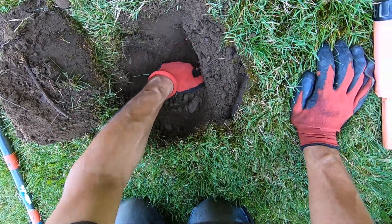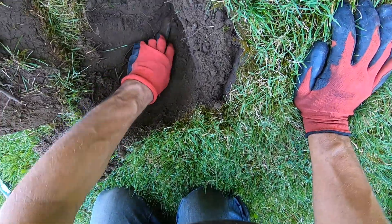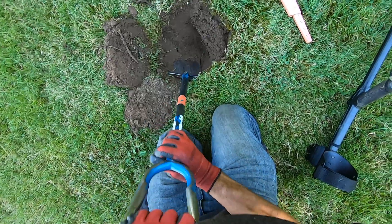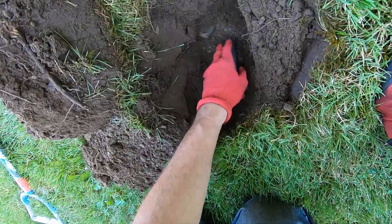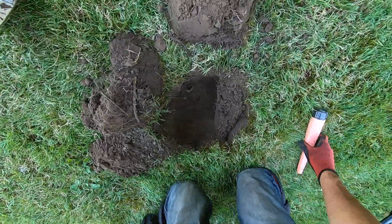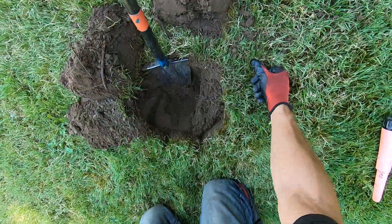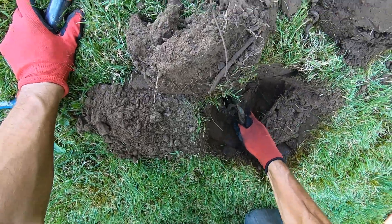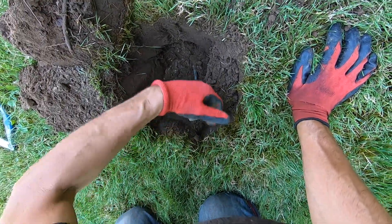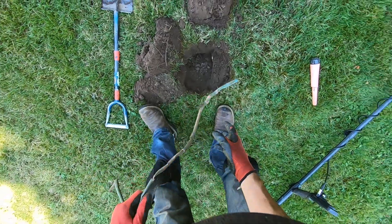Oh dude, is it a horseshoe? There might be some lead — I'm just going to pull the dirt up here. Oh man, it's something big too. I'm just going to dump it right there. Oh, it's something really big — what could that be? Oh, it's a pipe! It's a copper pipe down there. I don't know if I'm going to get this one out — it might not want to come out. There we go, it came out! Oh my gosh. There we go — there's a little bit of it. See if I can pull the rest of it out. Nope, it broke off.